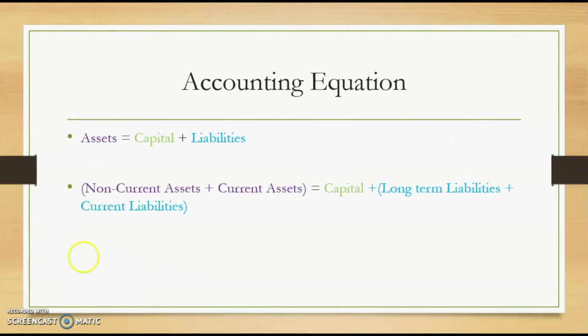All right, and we can even expand the formula a little bit more because for assets, remember we said there are two categories, non-current and current. So when we add these together, we should get the total assets. And then capital, there's no category right now. And then for the liabilities, we have long-term liability and current liability. So we add those together to get the total liabilities. So if you're not given asset, capital, and liability just like that, and you're given the different types, you should still be able to find what each is equal to.